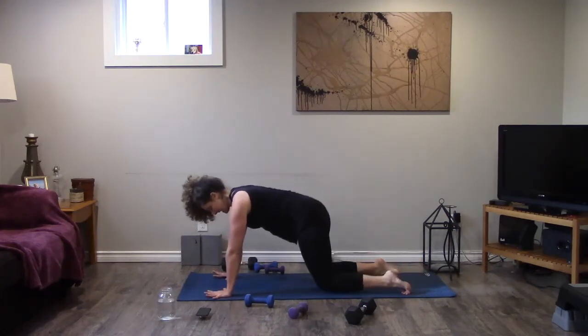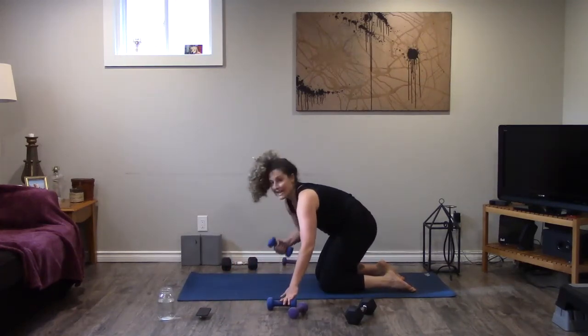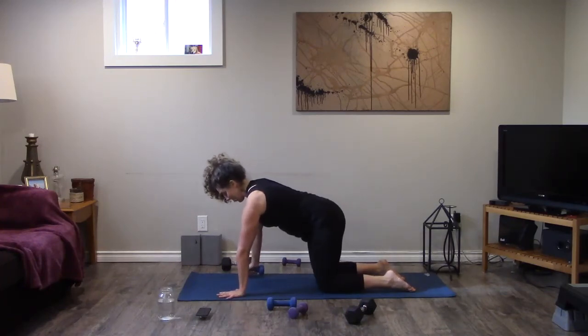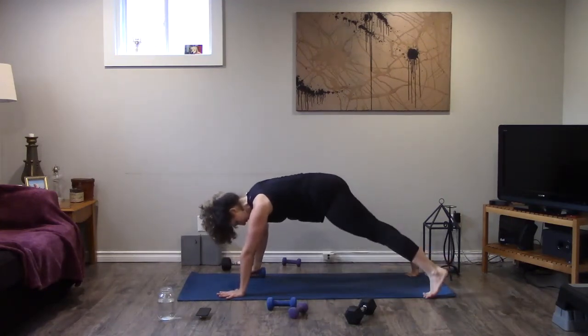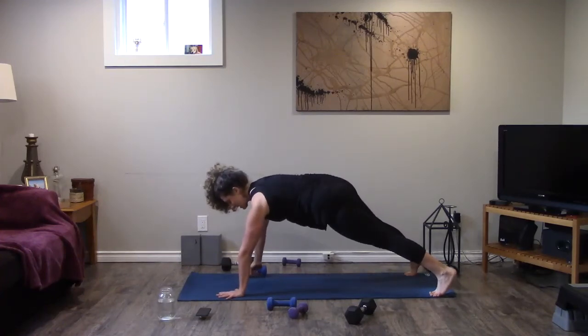Let's come onto the knees first. Set it up. Weight in the right hand. Press your left hand, arm into the floor. Knees up or down. Feet back. And this is option. You don't have to keep the knees up. Push the left arm into the floor. Row it out through the right.